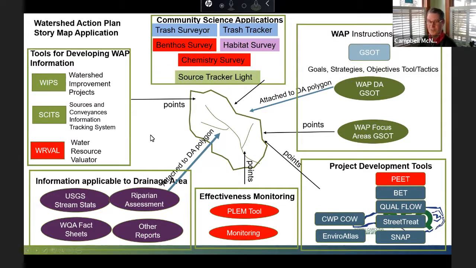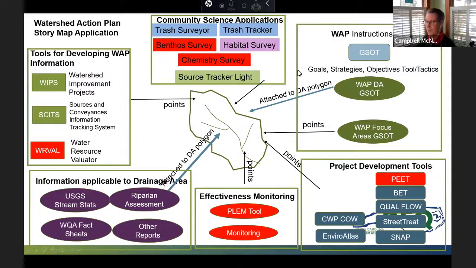And that is basically serving as the bookcase to house all of these different documents and also to start populating points with various pieces of information associated with all of these different tools that we've been developing in-house for more professional and trained people for project development tools. And then I'm going to focus mostly on these six applications that we built that require very little training and people can use right out of the bag.